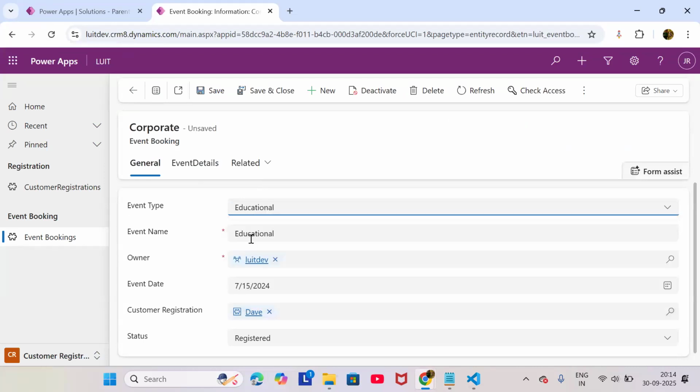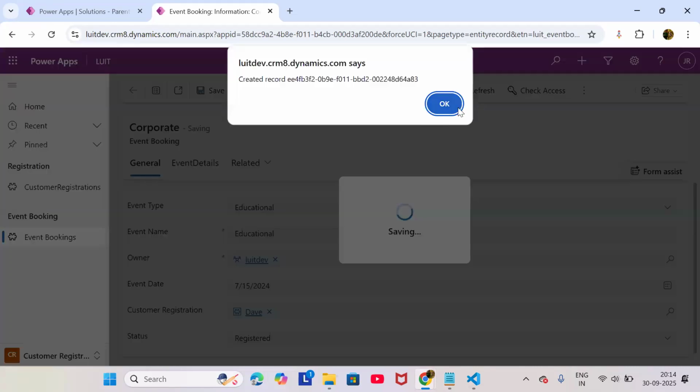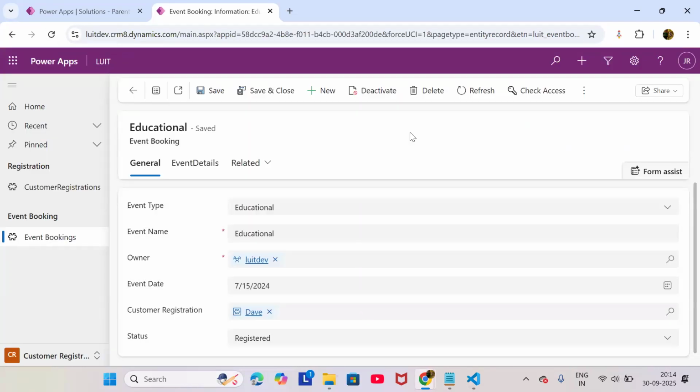I'm fixing it. Yes, now save. Create record. This is the result of yesterday's retrieve multiple records, where I have added the alerts for each record. I'm fetching the top 5 records, and for all of them I have added the alert. But the one that we are fetching now with FetchXML, I have not added the alert.